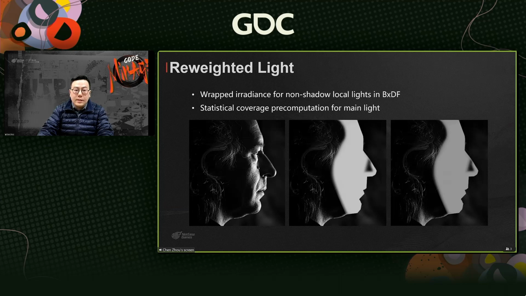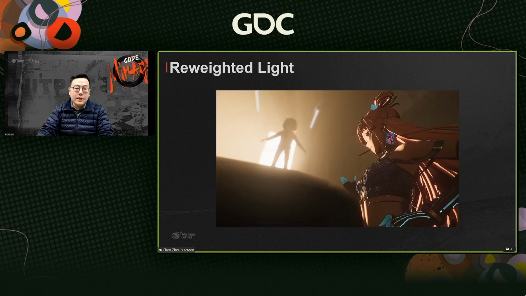For normal human faces, light reflection is a range of values, while the flat anime face acts as one single plane. So our solution is, for local lights not casting shadows, to reweight the light from BXDF using a wrap function affected by V.L. And for the main light, we use a pre-compute pass for statistical coverage calculation using a shadow map, which will be mentioned later. By doing this, we get a more natural-looking result.